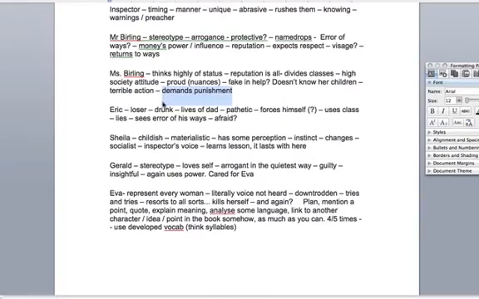Eric is a loser. Eric is drunk. He lives off his dad. He's got not really much going for him at all. He's quite a pathetic person. You look at him, you don't think much of him. Gerald doesn't seem to think much of him. His sister doesn't seem to think much of him. Father doesn't know him, etc.